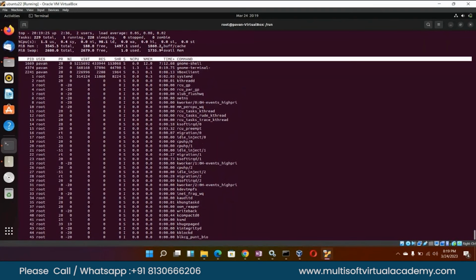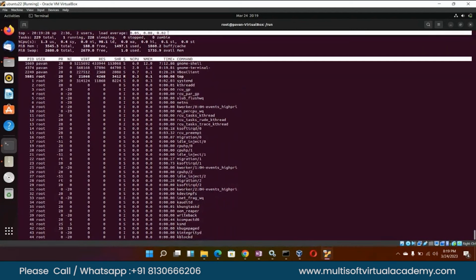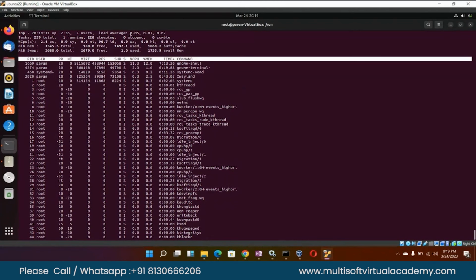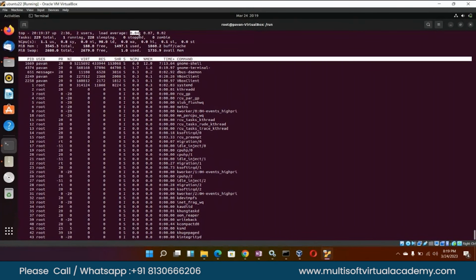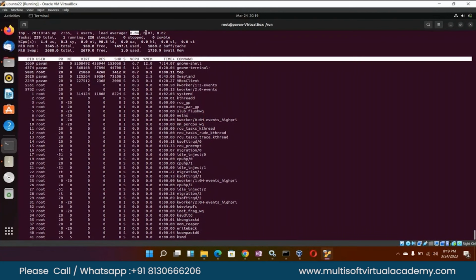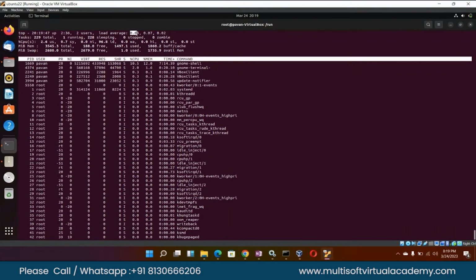And you need to also check load average on the server. So this is very important. So load average is 0, so there's nothing load on the server. If there is a high load, make sure it should not exceed the first one. Okay, the first, middle, and last. So this is like hours, this is hours, and this will be in minutes, and this will be in seconds, we can say.